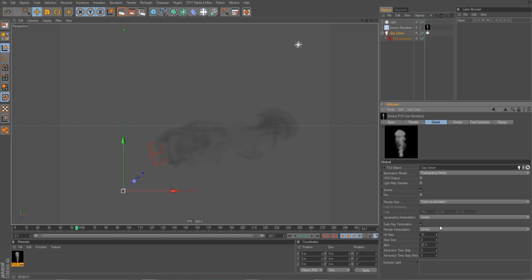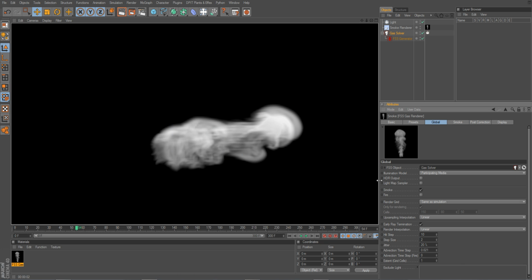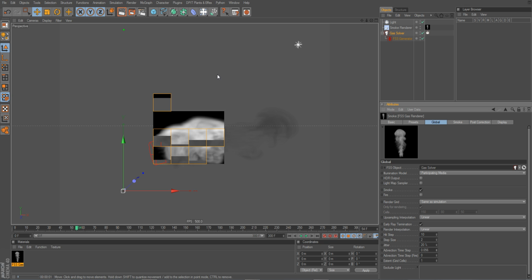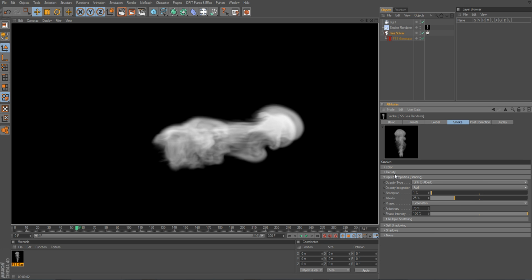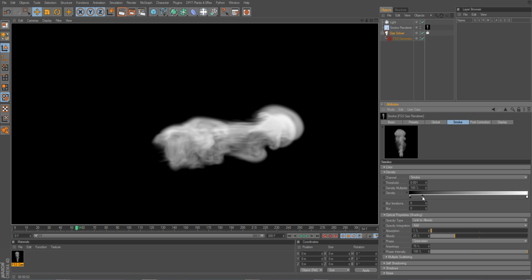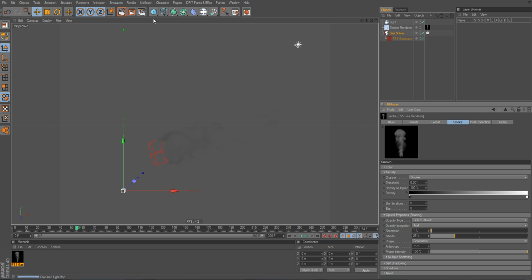In this case, I give you the first advice, which is of course using a nice advection time step here for the smoke. Not sure if that's enough now. Maybe we can choose this here, and we get a little more defined shape of the whole thing. Of course, we can still also use all the settings here to change how this looks.